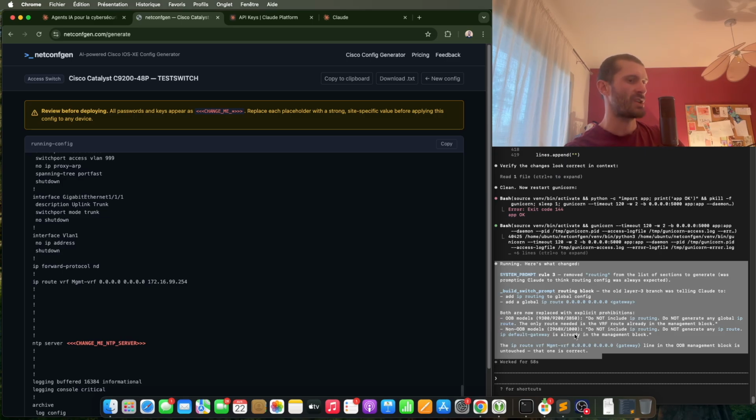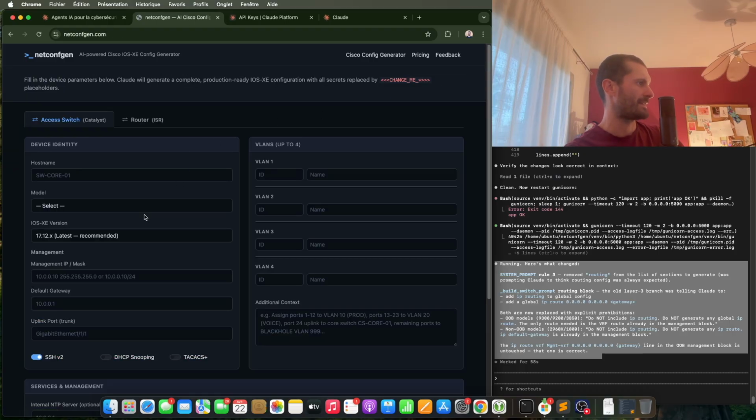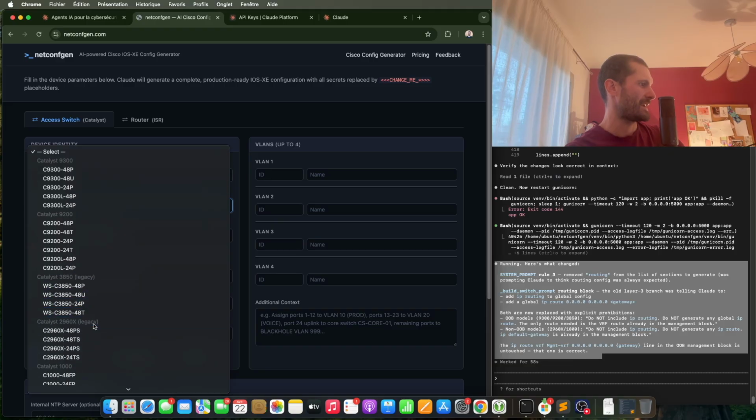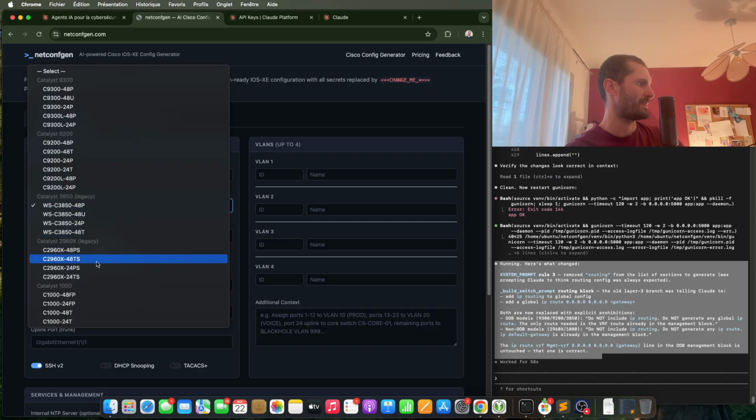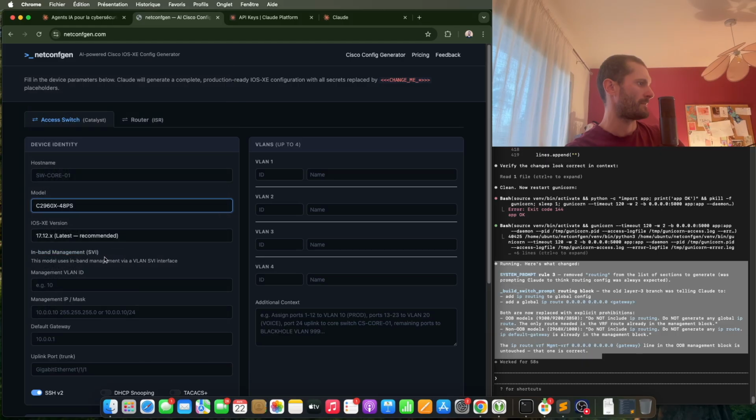I'm going to have to recheck and try a different model. I will do that later. Just as a test, if we select a 3850, it's detecting the dedicated management IP still. But if we take a 2960, the management interface is not available to us, so we need to configure inbound management with an SVI.